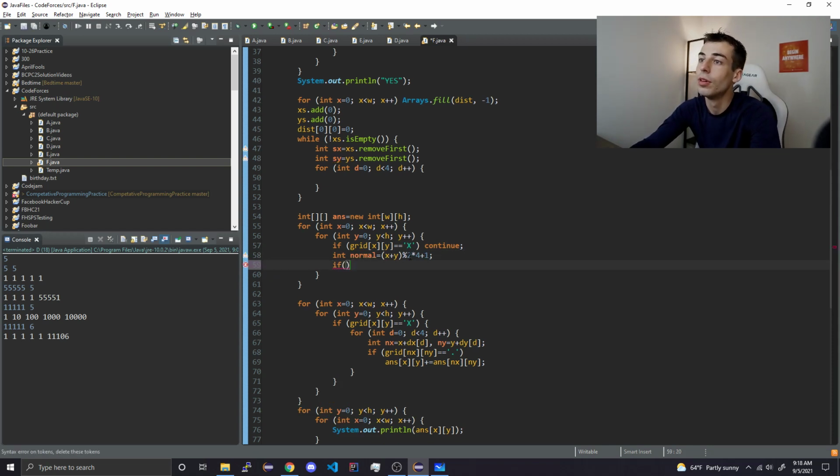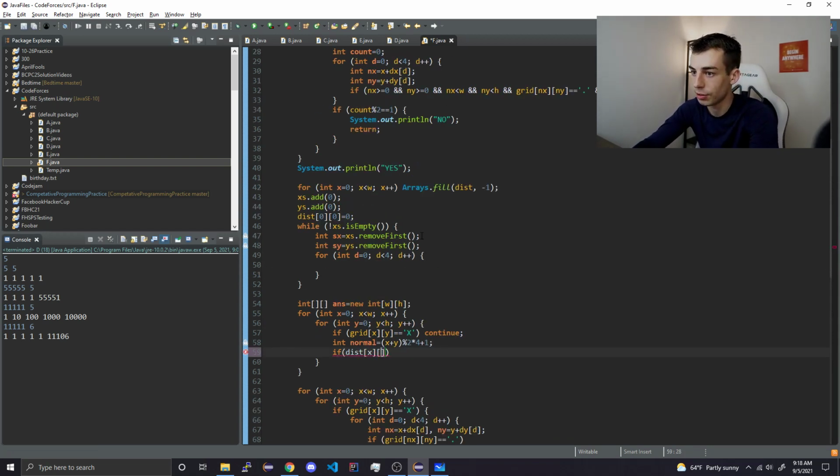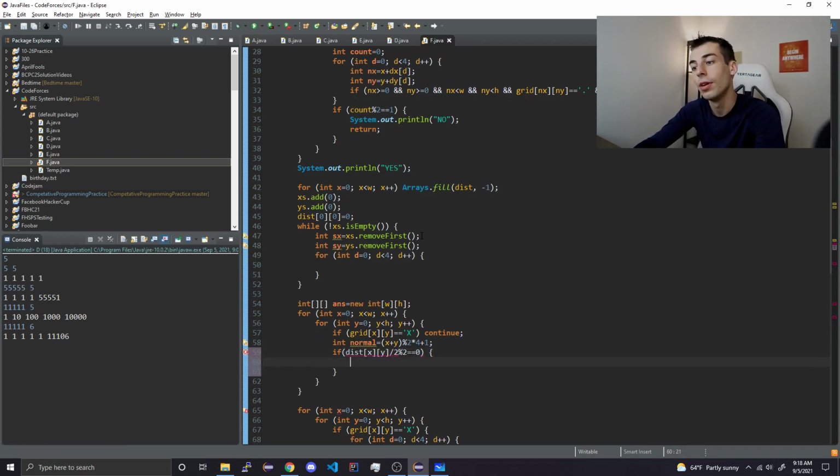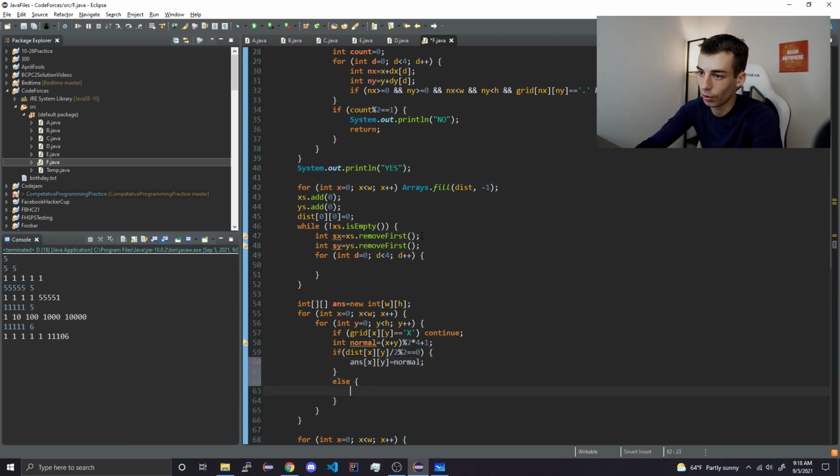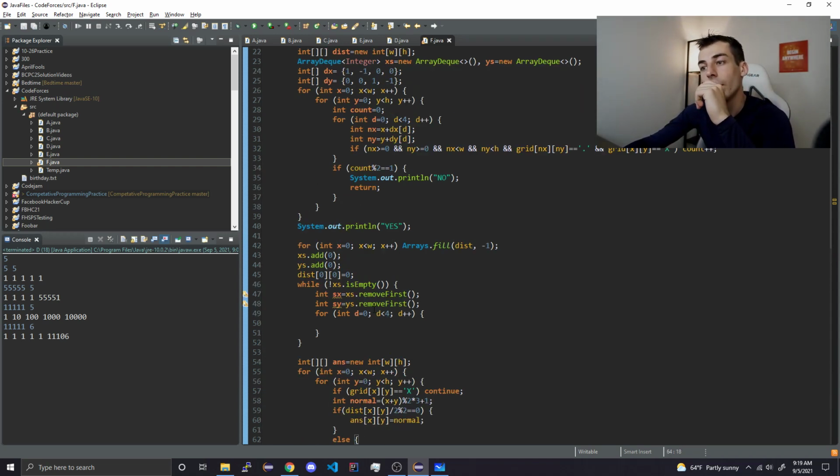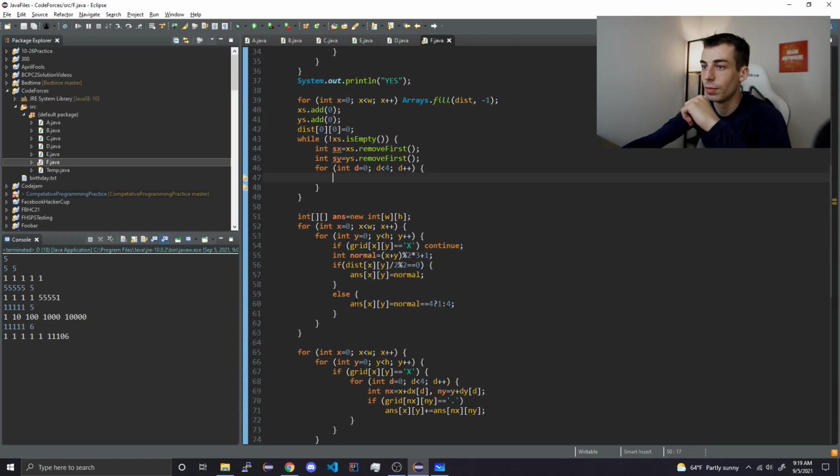So if dist at xy over 2 mod 2 equals 0, then ants at xy equals normal. Otherwise, it's either a 1 or a 4, right? So this should be times 3. Otherwise, ants at xy equals, if normal equals 4, make it a 1, otherwise make it a 4. Okay, so now we just need a BFS and we should be fine.